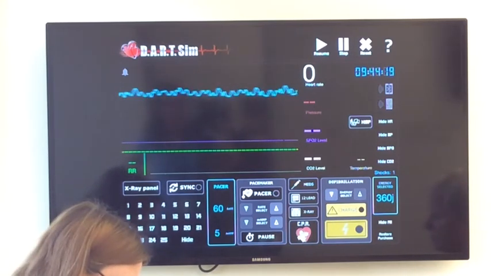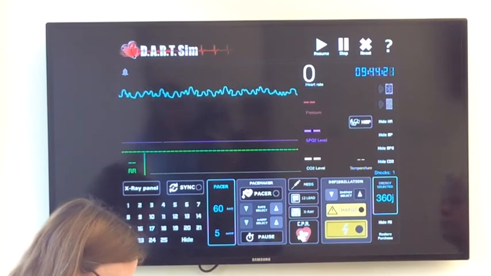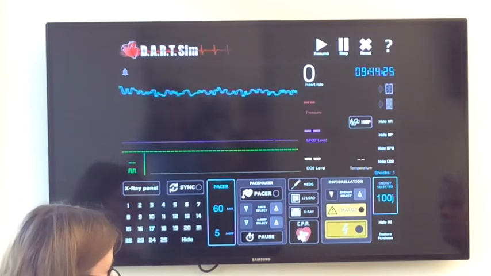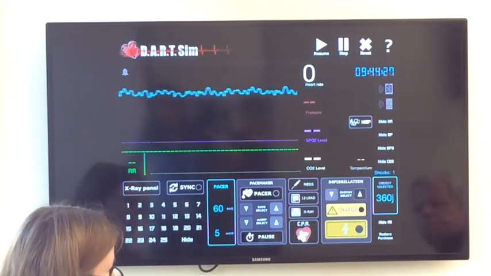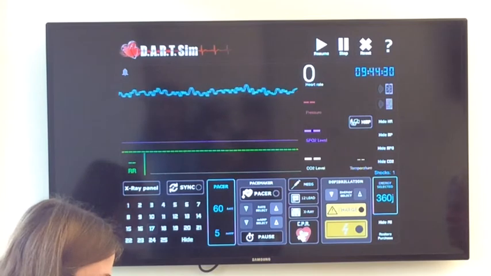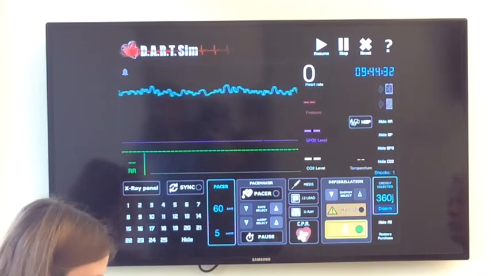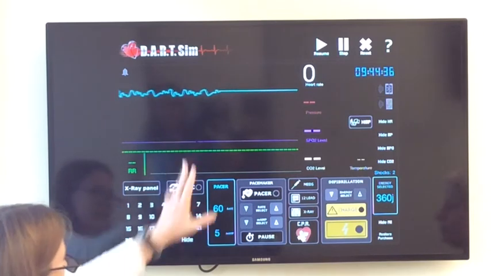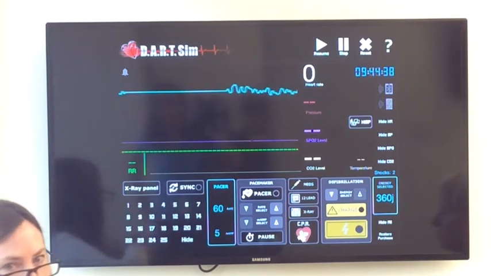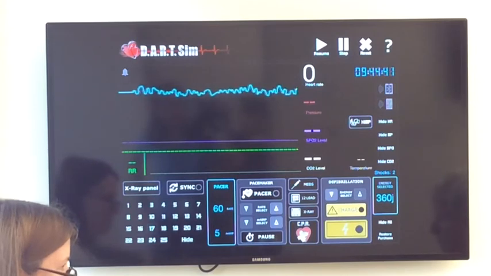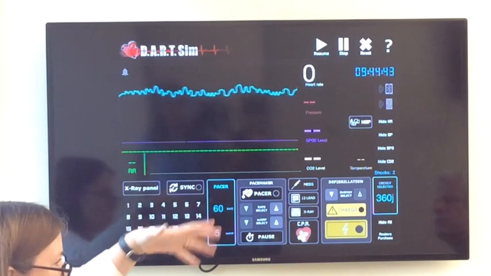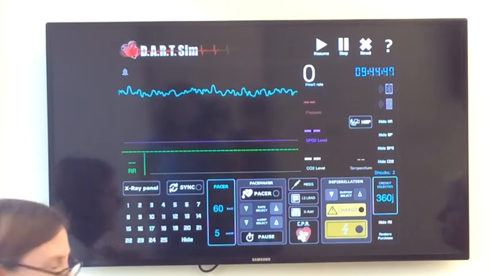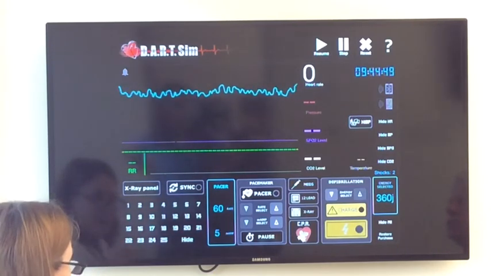And of course, they're going to have to charge this patient to shock them. And as you see in the right-hand corner on that energy selected, how it goes up and down. Mm-hmm. So they can tell us, let's shock them at 360. So let's charge it and let's shock the patient. So when they hit the shock here, the line goes flat, and that's what happens because it's trying to get the heart to recover. And if it doesn't work, you'll see the V-fib, as it's called, show up again. Okay? So it's really awesome, I think, to have this.